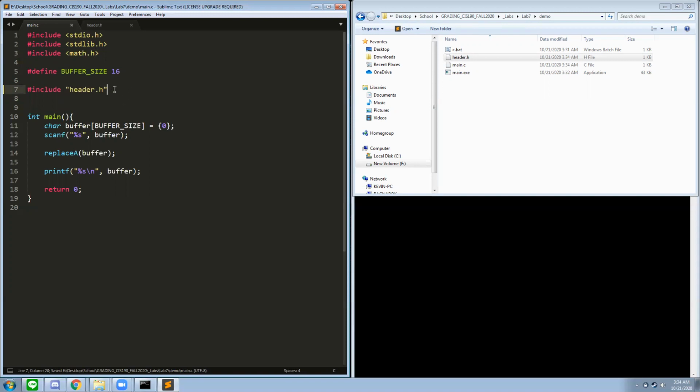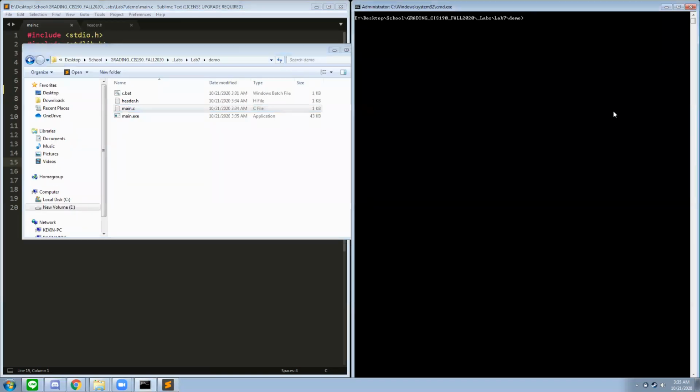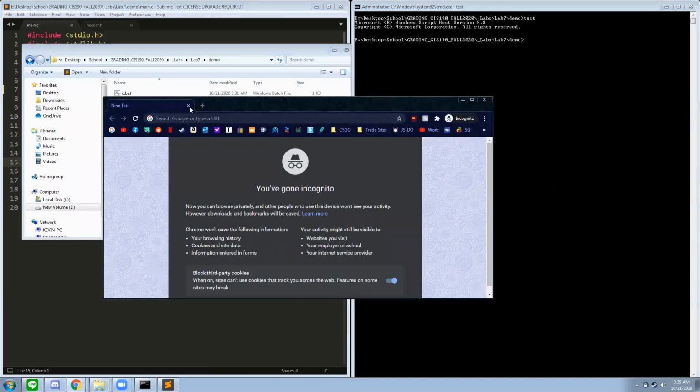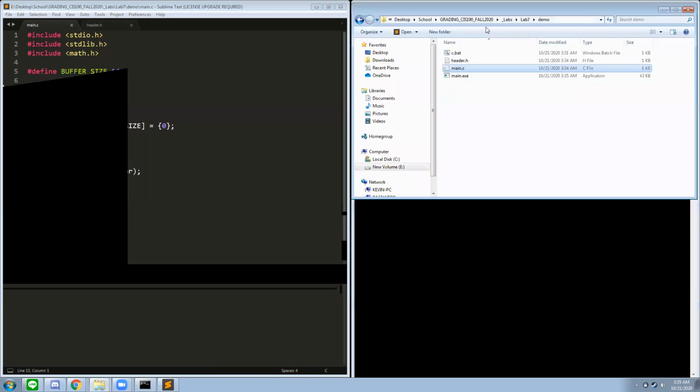So when I use double quotes, it's going to be searching in the source folder for a file named header.h. And because it's in the same folder as the main.c, it'll find it. So we see when I go to compile this, it works just fine. No errors there. Let me go ahead and run that. Oops. Oh, it's called main. So if I do AABBAA, there we go. So we can see that that function still works, even though it's in the other file.